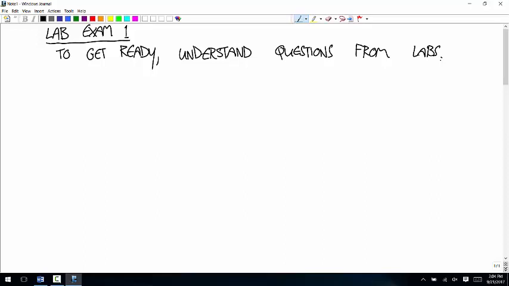So labs 1 and 3, it's pretty easy to imagine how I could write test questions based on those, right? If you remember. But lab 2 is sort of a weird one because that was the one where we used the spreadsheet and everything. So I'm going to boil down lab 2 for you right now into half a page of the only things you need to get out of that lab. Okay? And I'm going to ask questions from this half-page list of things. Lab 2 for dummies.